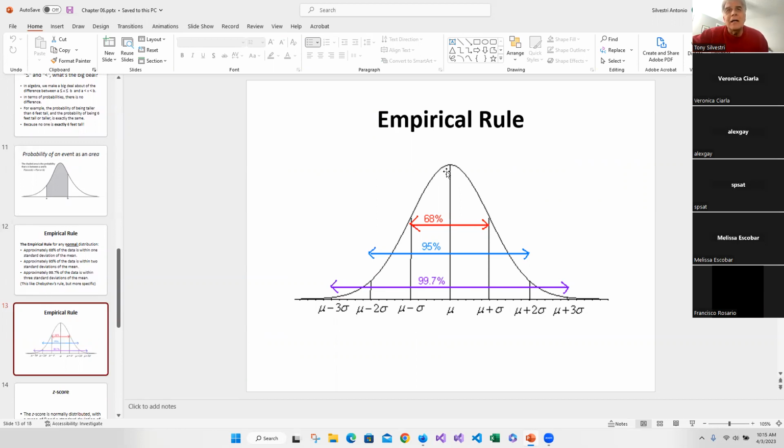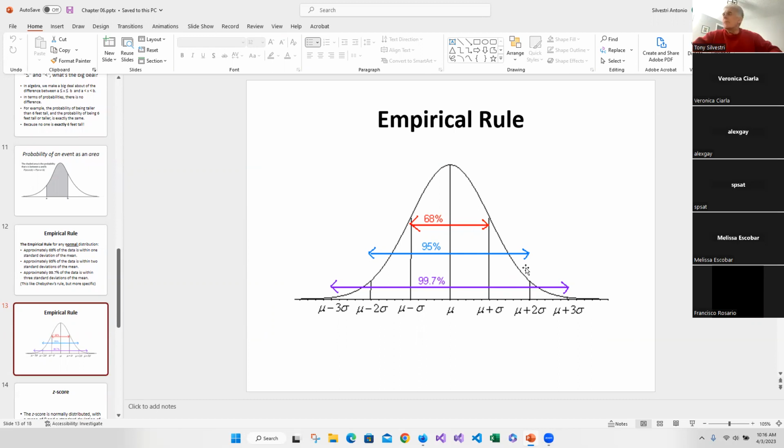If this were a person's height, 5'10" being the average, the Shaquille O'Neals would be over here. Those are outliers. You don't see that many 7 feet 1 inch people, so that would be an outlier. As you add more and more standard deviations, just 3 standard deviations, plus or minus, you get 99.7% of the data locked in. And that's called the empirical rule.